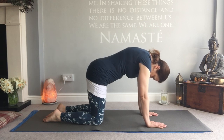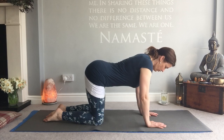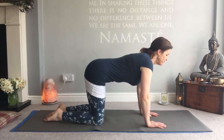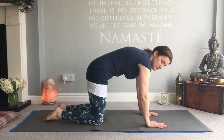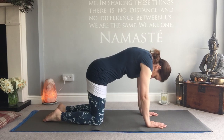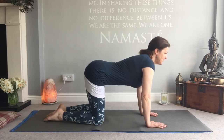Keep the head where it is, lead with the tailbone, lifting on the inhale, drop the belly in, slowly reach the neck and the head at the end of your in-breath. Tuck the tail, round the spine, exhale. Another round. And exhale.